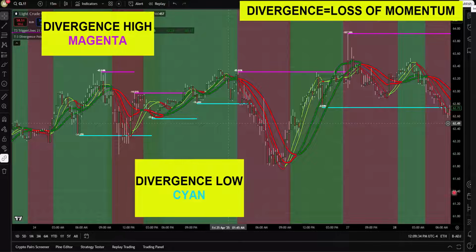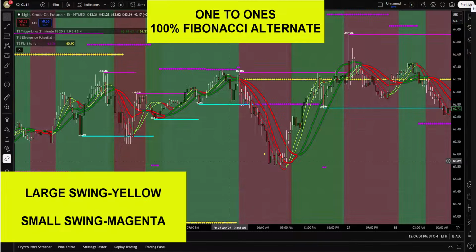One of the other indicators that you'll see is our divergence indicator, and the divergence indicator will plot lines across highs and lows that have divergence, and these tops and bottoms have a tendency to be retested, and they either break really significantly or they fail. So again, we're not going to get too far into this. The other one is one-to-ones. Again, these are the dots, Fibonacci areas on your chart that will also cause support and resistance.